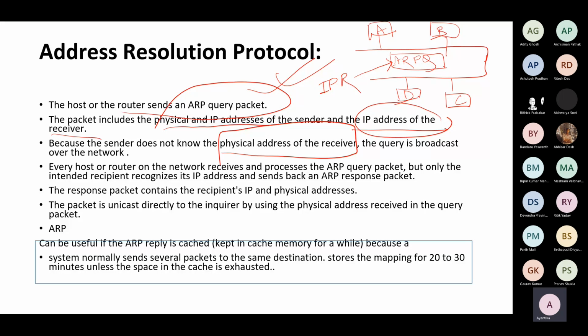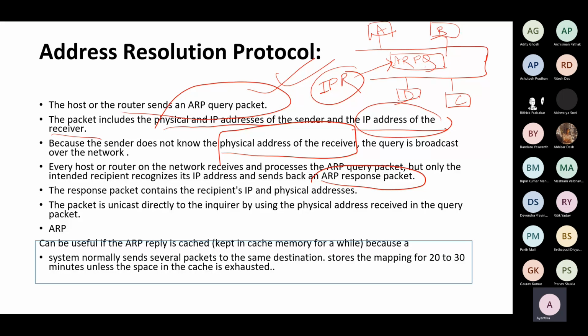Only the intended recipient, the node whose IP value matches the IP receiver field of this packet, sends one response packet saying, yes, my IP is matching, now send me the actual data. So this is a general comparison of the receiver IP value given in the request or query packet with its own IP. Every station compares with that IP field and replies, yes, I have that same IP, my address is matching, now send me the packet.